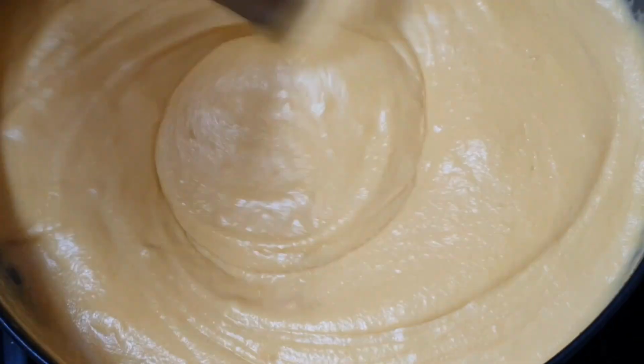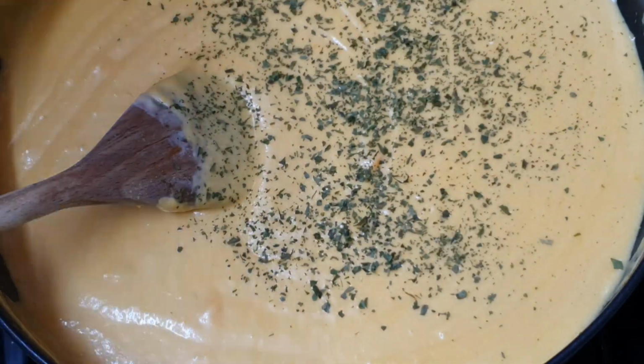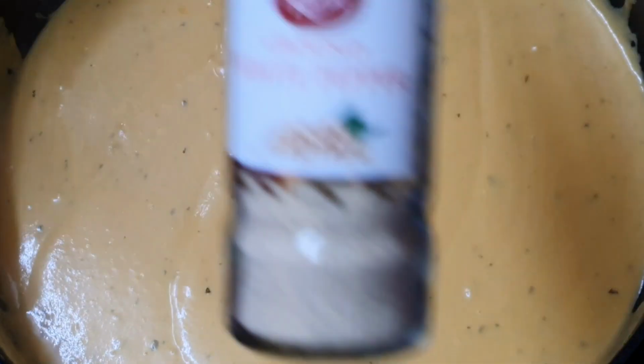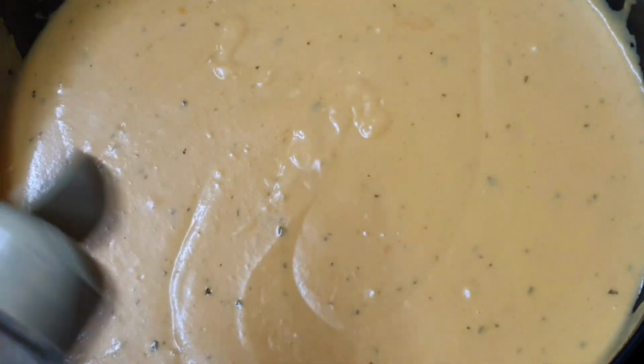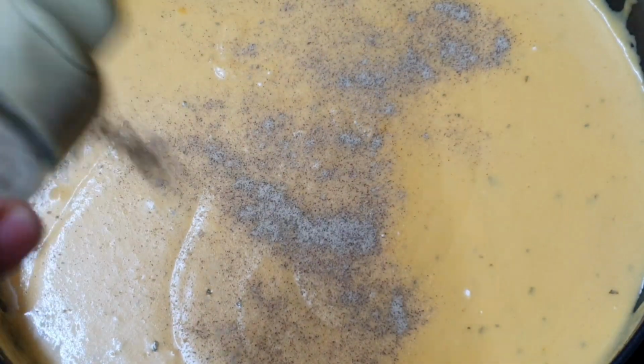Now guys, if you want a much firmer cheese sauce, just add a little bit more cheese. Now I'm just gonna add another little pinch, a little dusting of parsley flakes. And I'm also gonna add about half a tablespoon of white pepper.